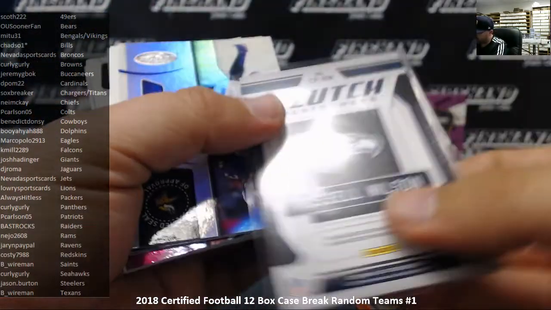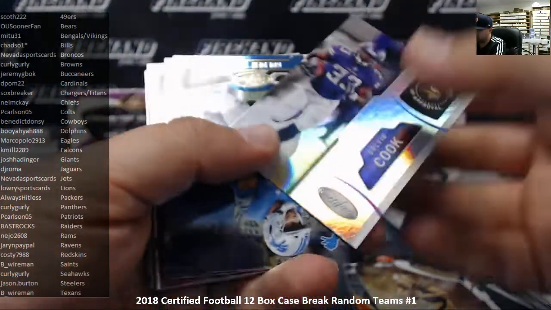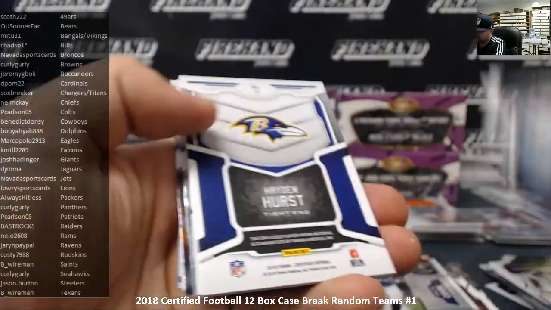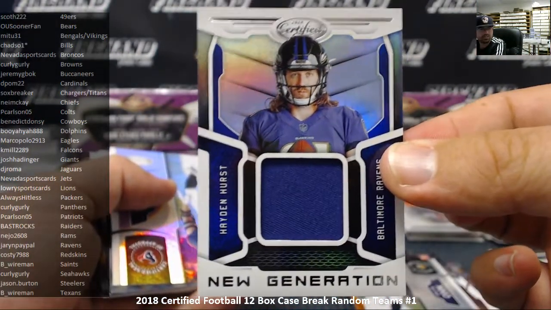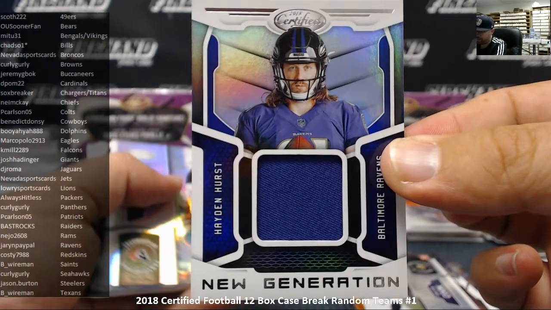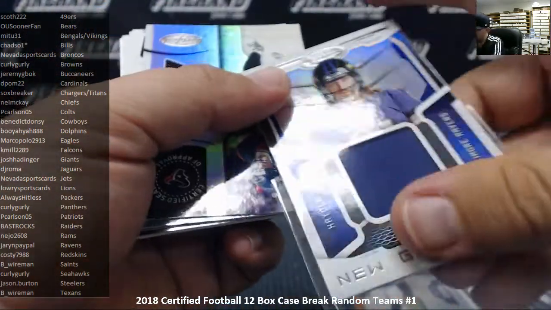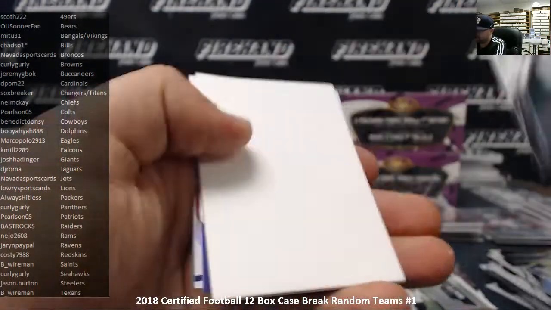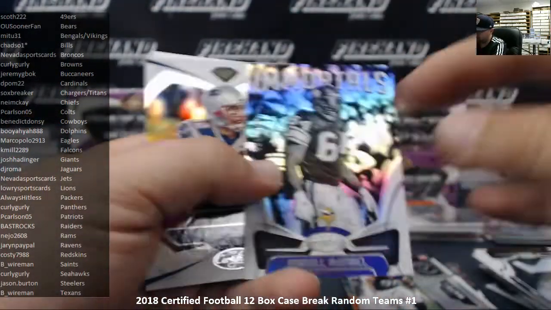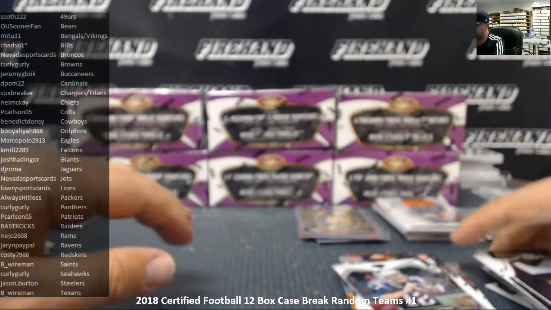Clutch Performers is player worn material. Dalvin Cook. Hayden Hurst, new generation rookie jersey for the Baltimore Ravens, going the way of Jaron PayPal. J.J. Watt. Randall McDaniel, Immortals, /499. Tom Brady, Diamonds. All right, guys, we made it. We're halfway through.